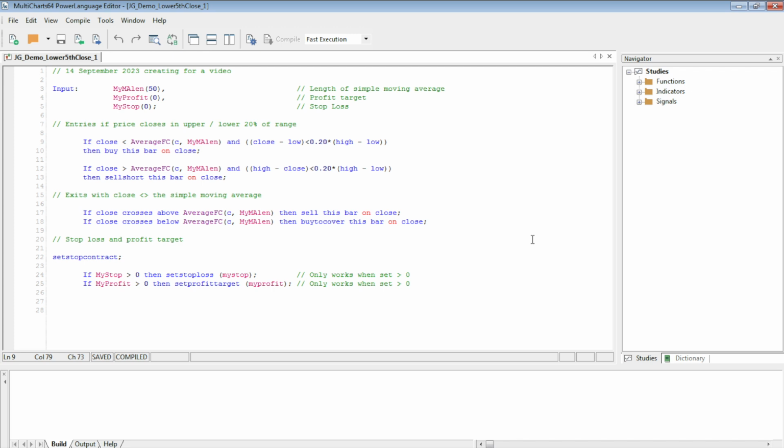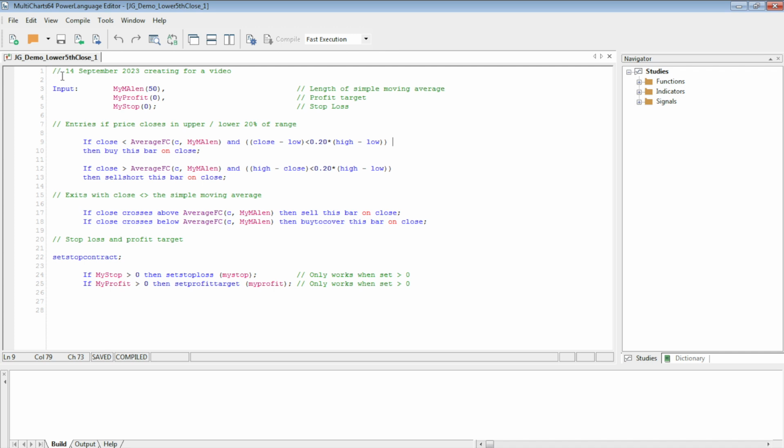Now, just before we look through each line of the code, I just want to say that I'm not an expert programmer and I don't have a programming background or education in programming. I've just learned to use Power Language or Easy Language as I've created more and more trading strategies over the years. So there could be quicker and better ways to create this strategy. And those of you who are expert programmers could probably set me straight. But I have got pretty good in writing these codes to do what I want in both terms of the backtesting and for automated trading in a live environment. So let's look at the first line of the code.